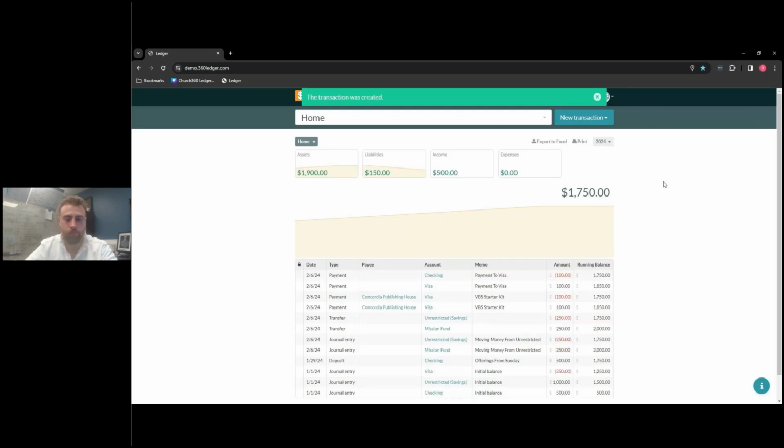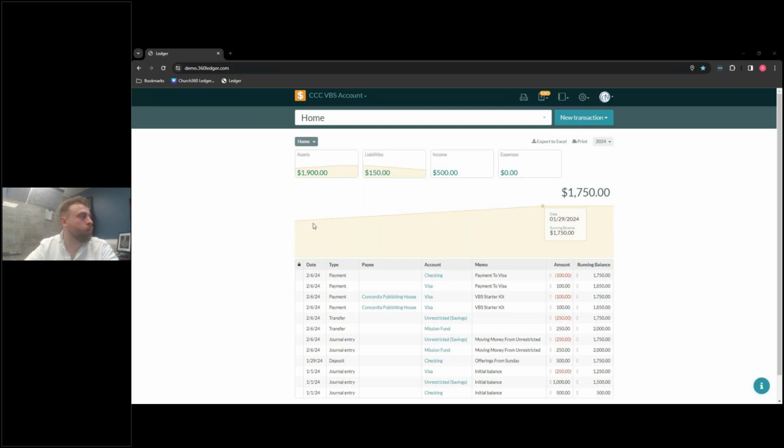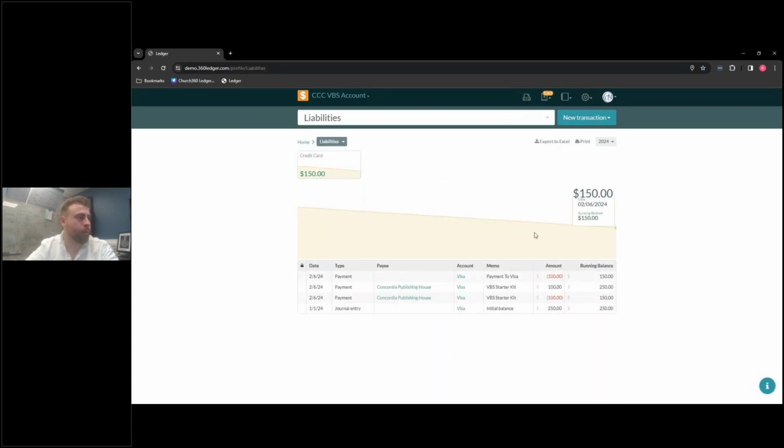There we go. So we just balanced our credit card there. So we can go here, and we can go to liabilities, and we can see that money moving. We had that initial balance, and then we had this movement on it, and we paid it, and now we have that $150 left. And you can see we have that running balance of $150. A little note pops up.